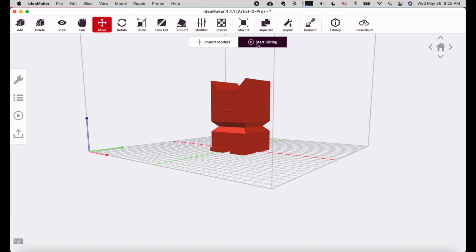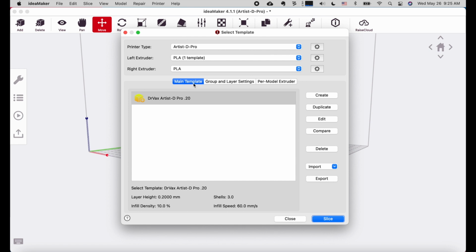Well, you either click on the Start Slicer button here or here, and they show you different things. If you click here, it's going to this page, and it's going to show you your default template for this item. If you don't have one, you can create one, or you can actually import one from the ideaMaker library on the web. I already have one in this particular case, so I could click here to edit it.